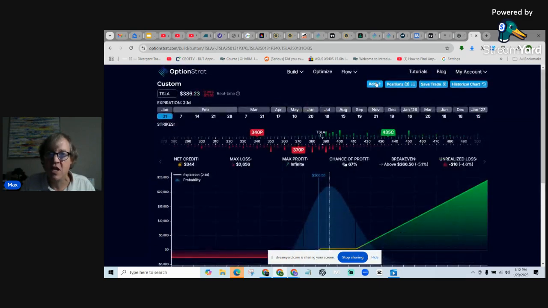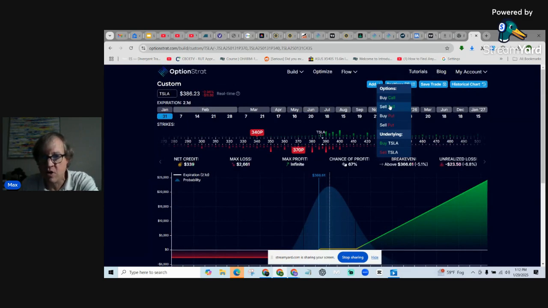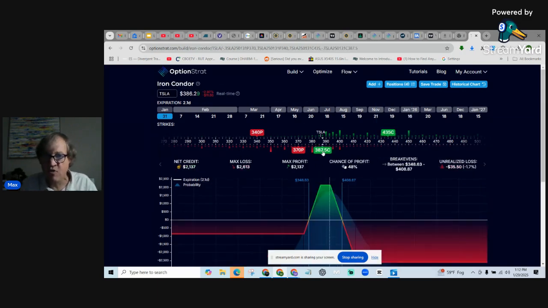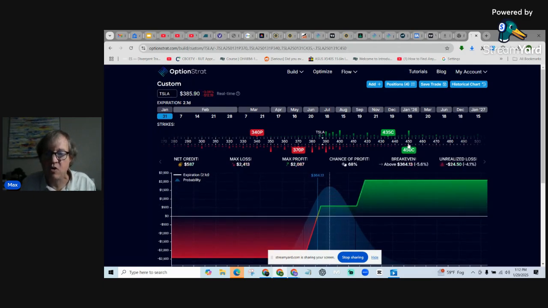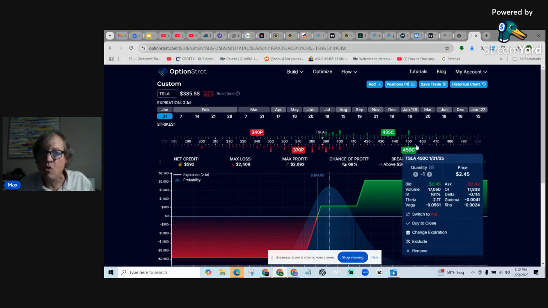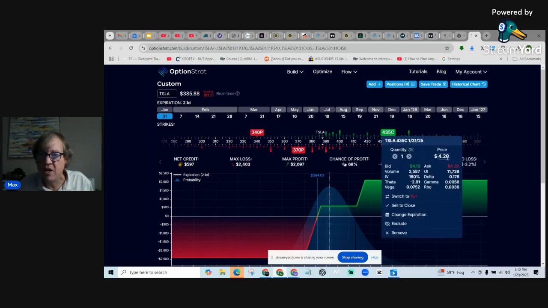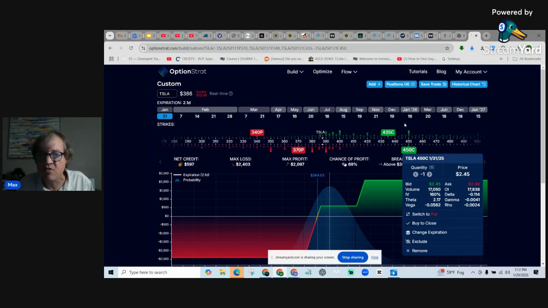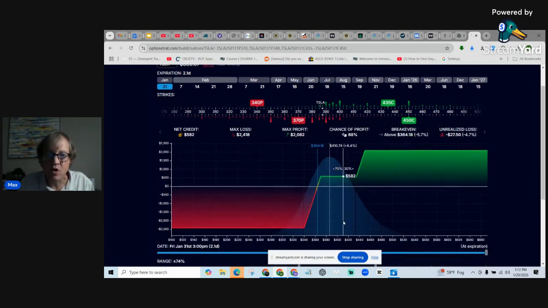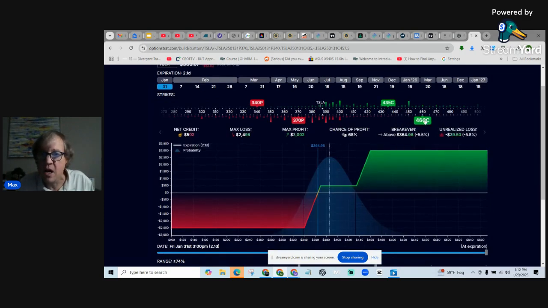So step number 2 would be to add a sell call to make it symmetrical. See how there's buy put and sell put. And right now there's buy put on one side. So we could add sell call on the other side, and we make it a 4-legged trade. It could be an iron condor. It could be an iron butterfly. It could be lots of things. But then, if we want to keep it bullish, we can move the strike out even further. What this does is this call we bought costs $4.20. That's pretty expensive. Well, if we do it as a spread, we get $2.45 of it back. So we can change the math of it a little bit.